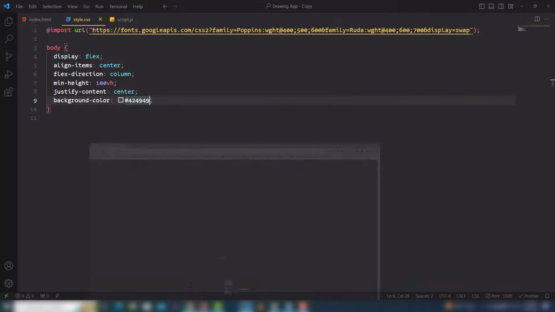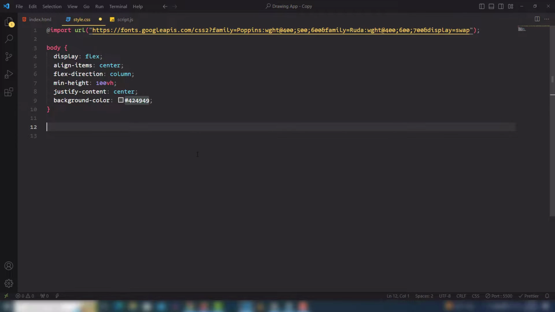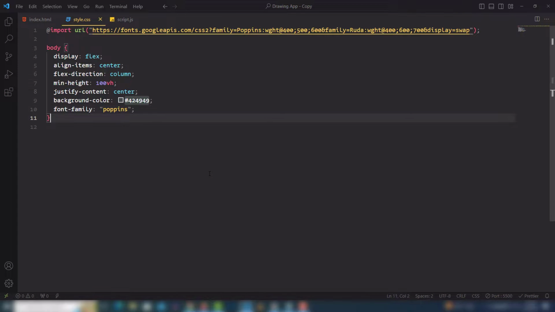Look at that. And then I need to select the font family as well, Poppins. And yeah, first we can save it, and yeah, the font color has been changed.